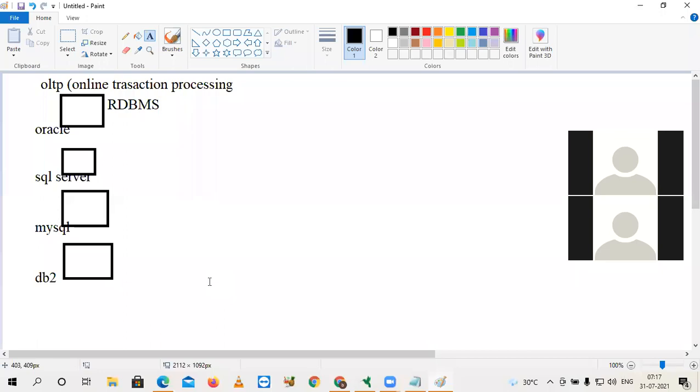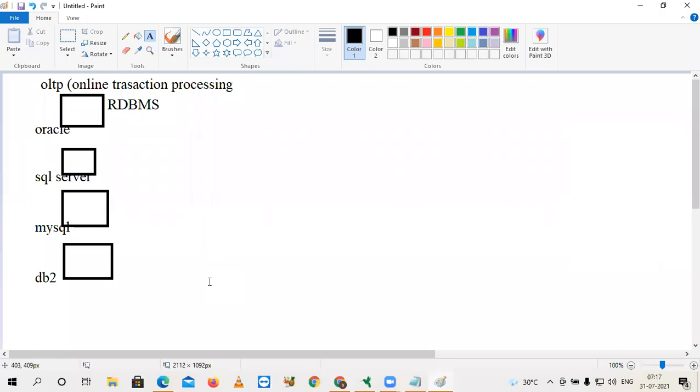Here all end user transactions will be recorded. What are the end user transactions? Suppose I am withdrawing money, depositing money, or transferring money, whatever it may be. Everything is a transaction. All these transactions will be recorded in these OLTP databases. But here my fundamental question is, why not a single database server? Why are they going for multiple database servers at enterprise level or at enterprise scale?